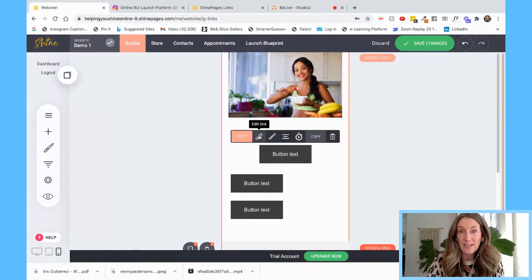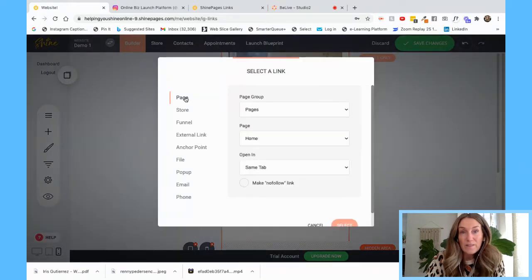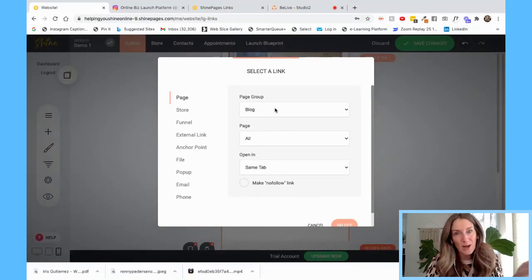Let's first of all link it where we want it to go. So this is going to be our links button here. We're going to link this out. Now, where do we want this to go? We want this to go maybe to a specific page on our site. Maybe we want it to go to a specific blog article that's written. So then it would list all the different blogs. You can send them right to the main blog page or right to a specific blog that you just talked about in your post.